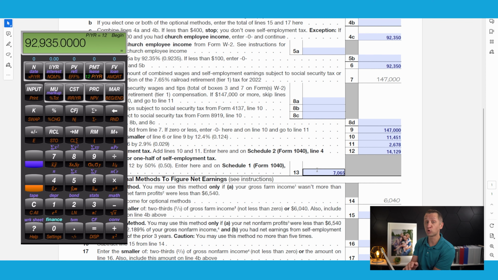$92,935. Now, the most that you can contribute to your retirement plan would be this number multiplied by a maximum of 20%, not 25%, 20%. So if we multiply this by 0.2, that's going to give us our $18,587. Into a SEP IRA, that's the maximum that you can put in. Into the solo 401k, this is the maximum profit sharing contribution. But in addition to that, with the solo 401k, you can do an additional $20,500 as an employee deferral. So that is how you do the calculation.